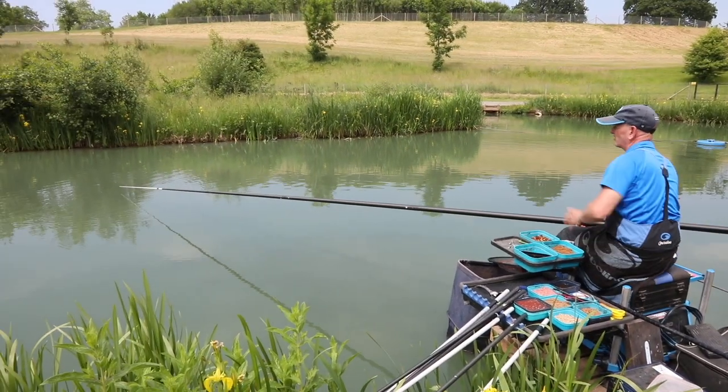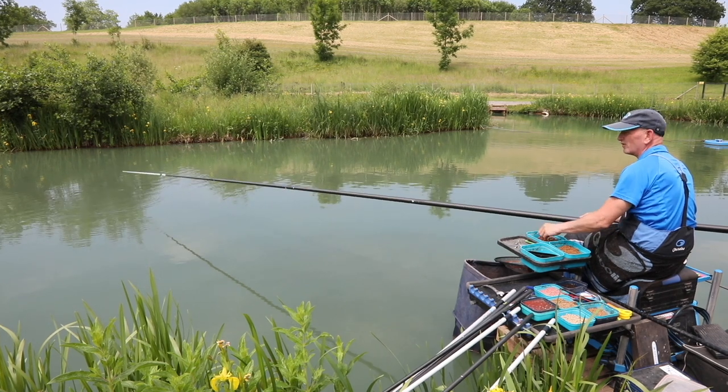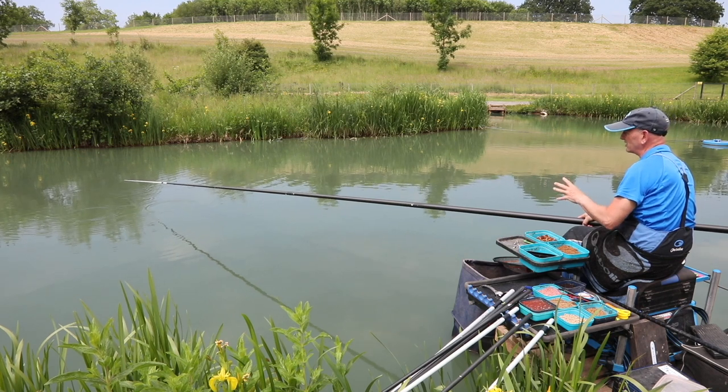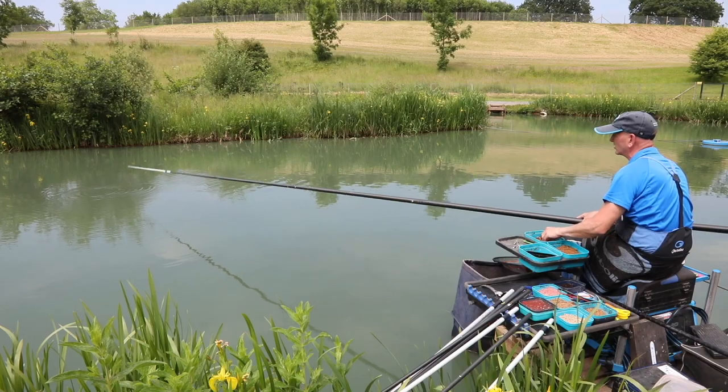F1s are quite strange creatures. As long as you have a regimented feeding pattern and they know feed's coming in, they'll wait. They'll be on your feed within seconds as soon as you get back to them. And it's so important to get back in the water.